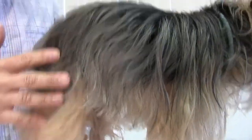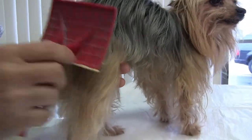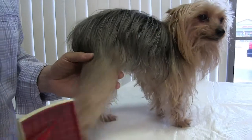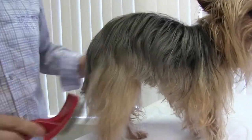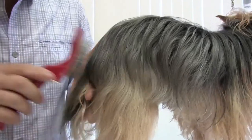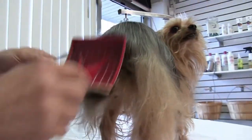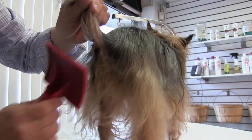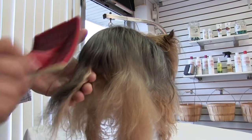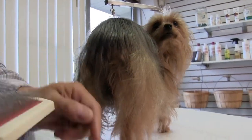We're going to start off in the back — I always like doing the back first. We're just going to do one leg here, brushing down. We're going to do his tail. See how I'm supporting the tail with my fingers? Be careful you don't want to brush his little butt there — just be gentle and use the corners of the brush.